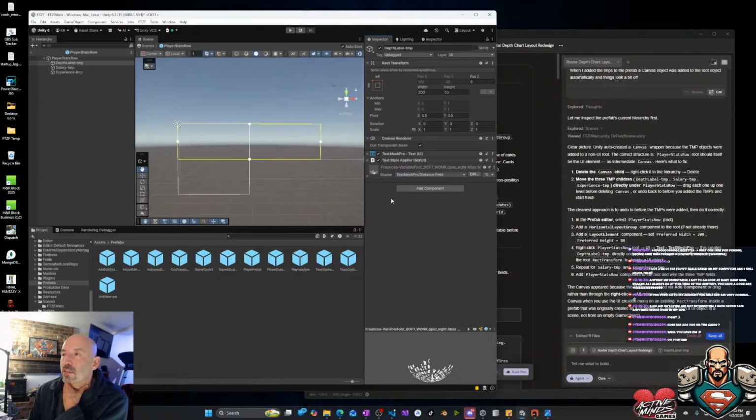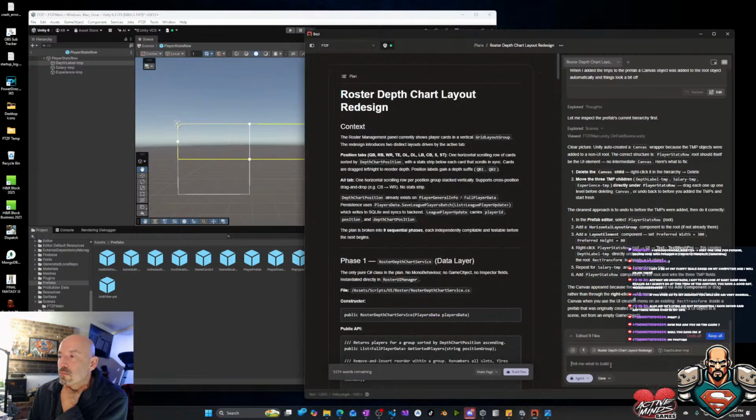Some values driven by horizontal layout group, which is fine, but let's make stat values vertical.